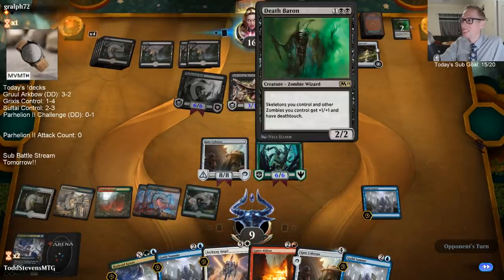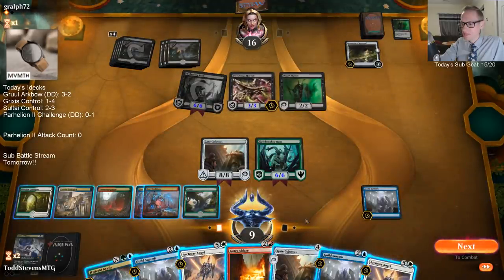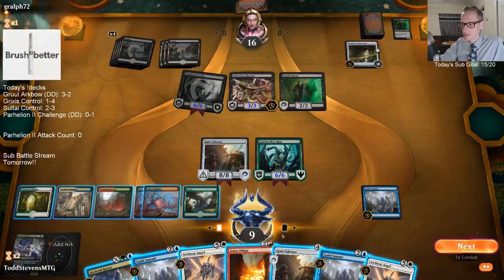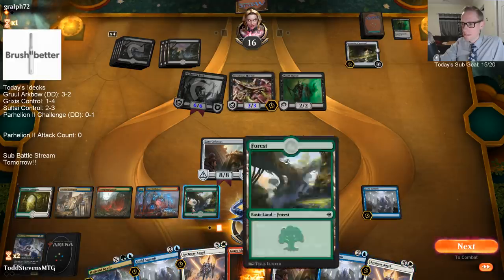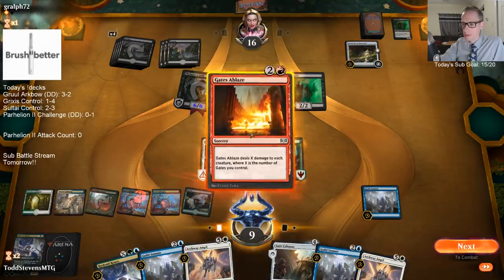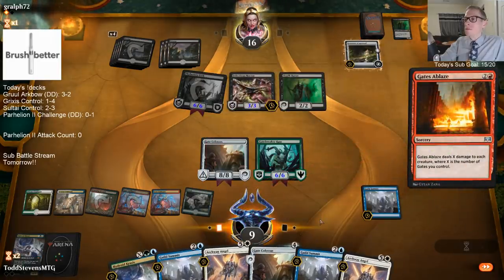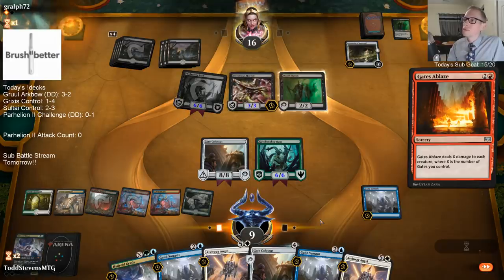The opponent wasted their win con. Yeah. We definitely know that's their win con. Set him afire. Have another one? Their last card in hand, save this Death Baron again?